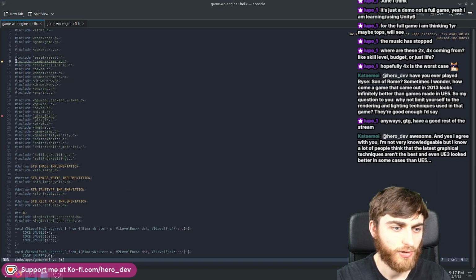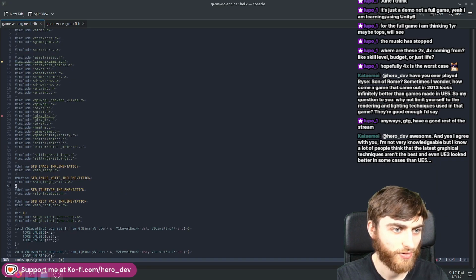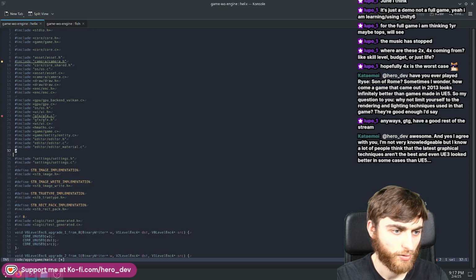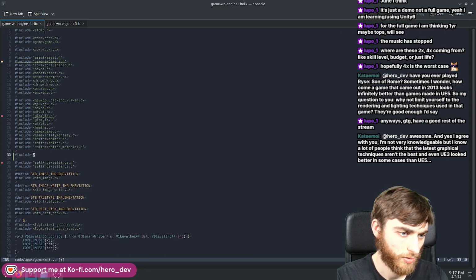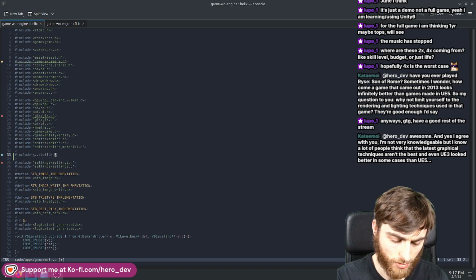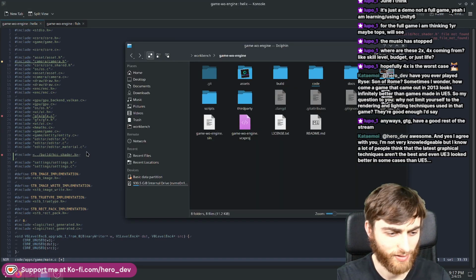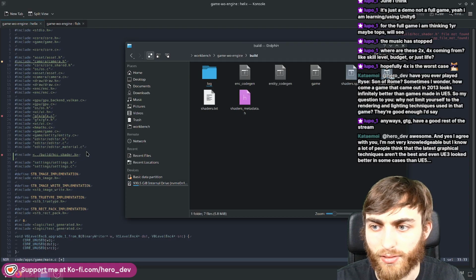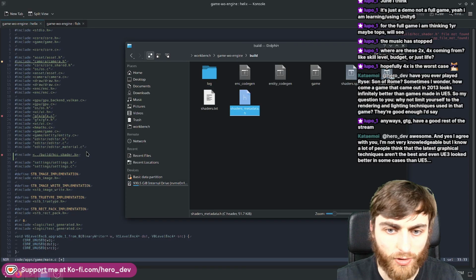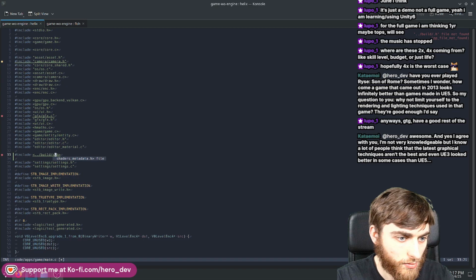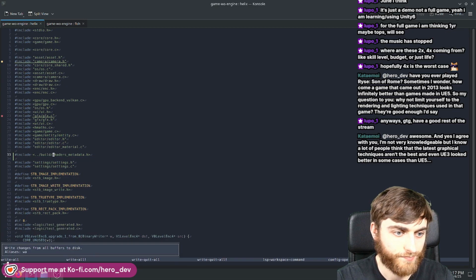Now there's the HCC interrupt stuff. So if we go look for include, dot build slash HCC shader dot h, I think. I forget these things. Shaders metadata.